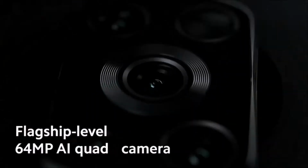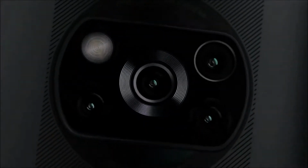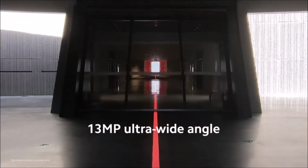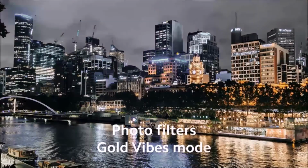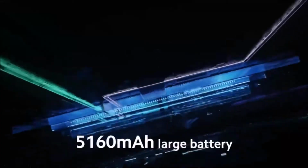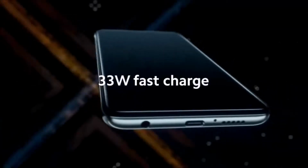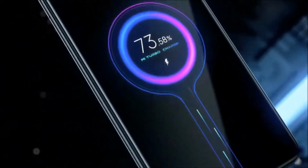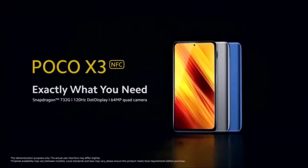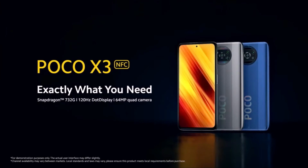There is only one issue with the X3, but it will be noticed by few users. Its slow pixel response time may result in smearing or ghosting when scrolling. But as we said, you need to really look for it, and even then, you may not be able to notice it. If your buying budget can't quite stretch to some of the other options on this list, then there's no doubt that the Xiaomi Poco X3 NFC should be at the very top of your smartphone buying agenda.